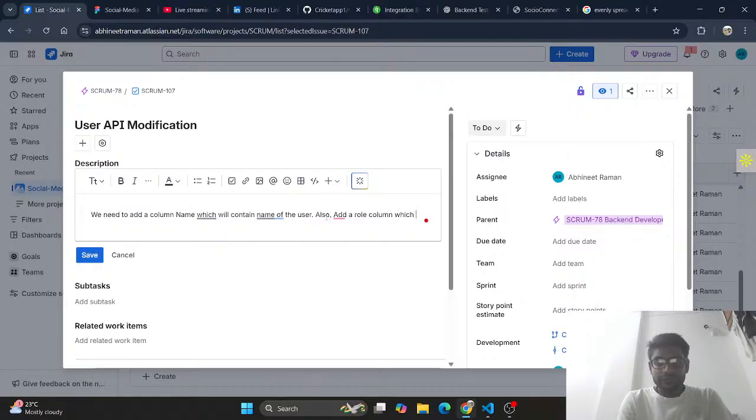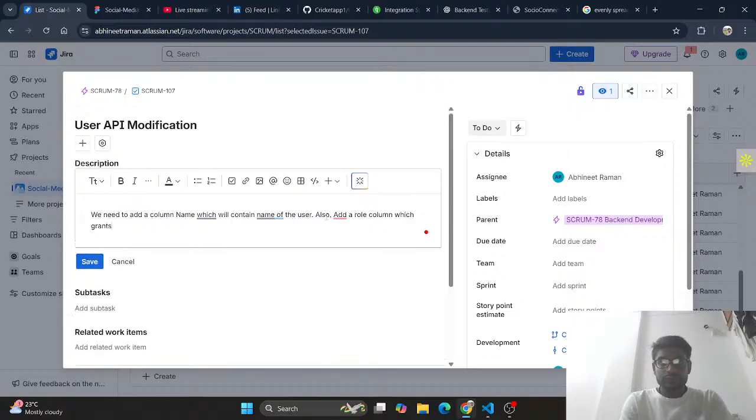which grants role of type user or admin.